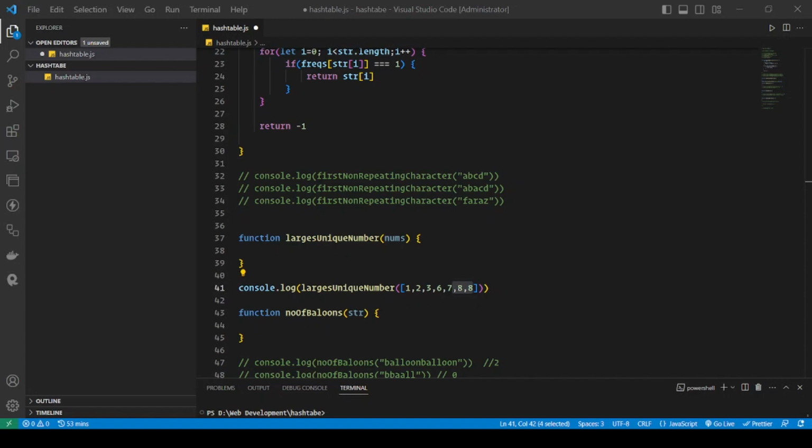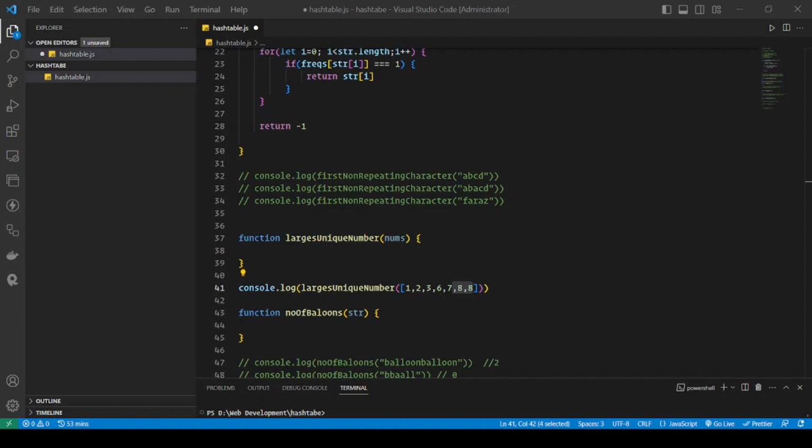The elements that have a frequency of 1 are the ones that don't appear twice in the hash map. Among these we identify the maximum value, and this approach ensures that we effectively identify the largest number that appears exactly once in the array. We are just leveraging the hash map for efficient frequency tracking and retrieval.